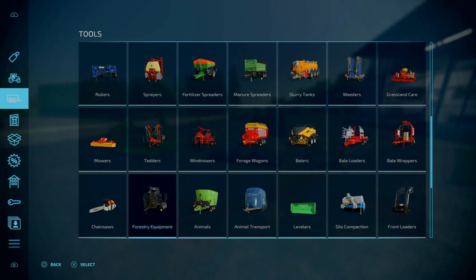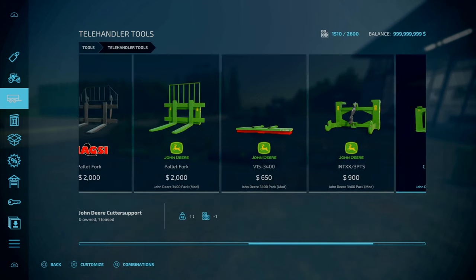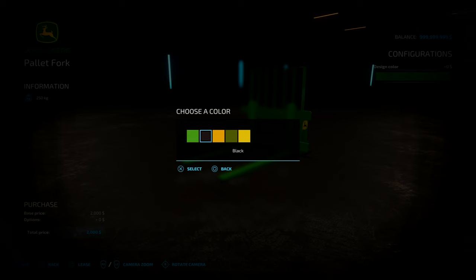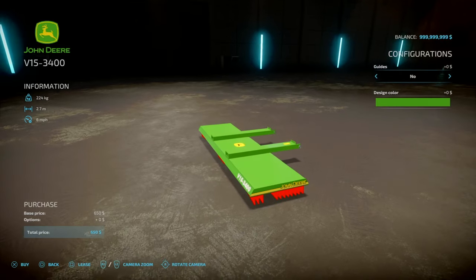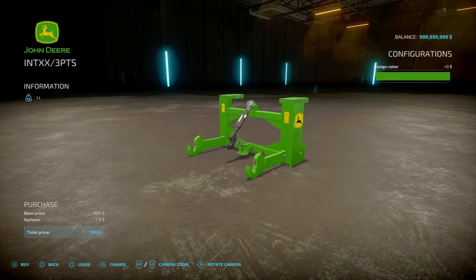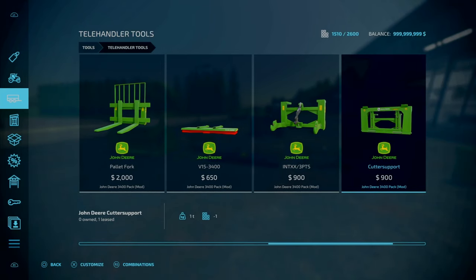And then yes, the adapters can be found under Telehandler tools, go towards the end. And yeah, these are all two slots each, goes down to one. So pallet fork, the only thing you got is color configurations. And same with the leveler, but you can option for guides yes or no. And the adapter, same thing, different color configurations.